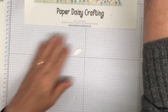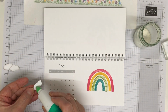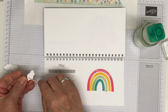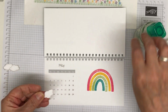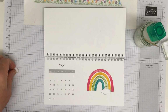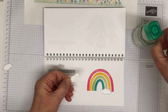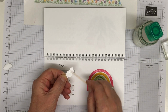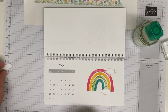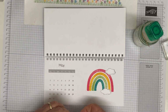So what we're going to do is we're going to stick them. I'm going to take a little bit of Tombow. A little bit of Tombow on there. So like I said before, I'm not going to use too many die cuts on this calendar, or too many layers of things, because otherwise it will be tricky to close it. So that is going there. I'm going to do another one up here, and then the other one over here, just to add a little bit more interest.